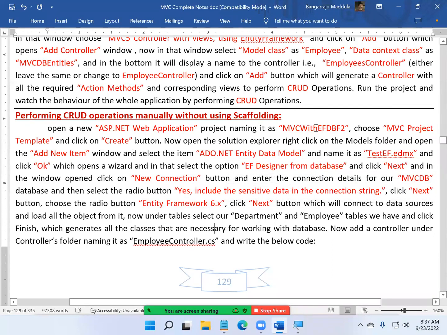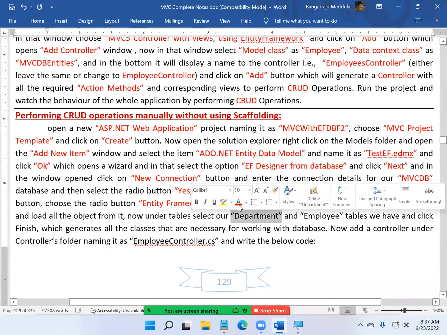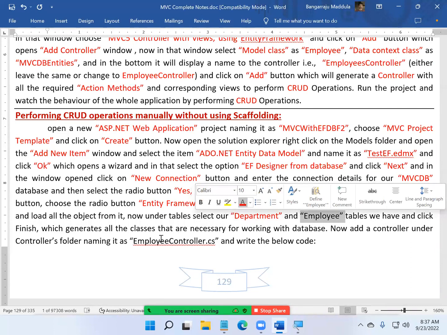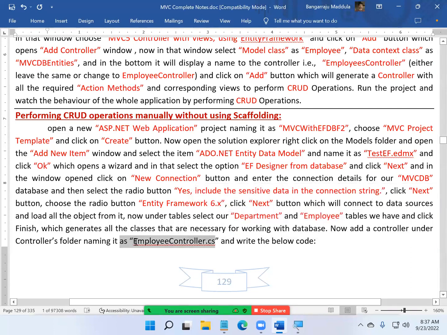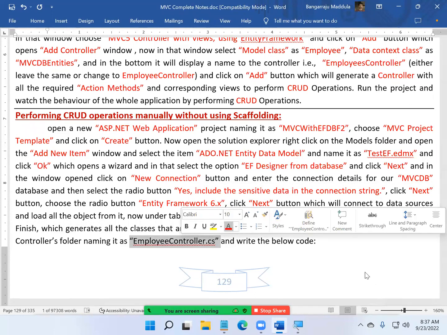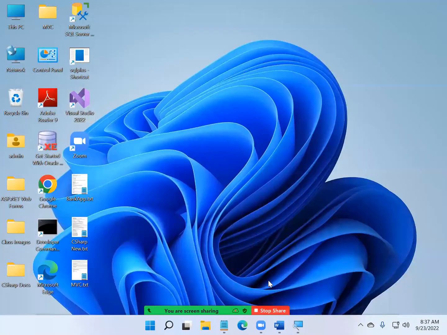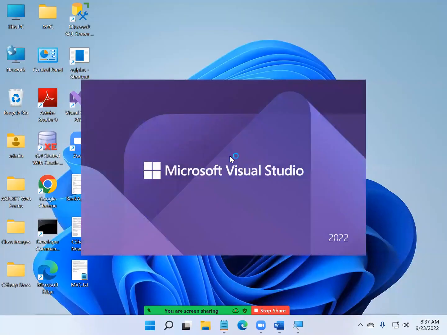I'll give the name as DBF2. I gave the name as DBF1 there. Now I'm giving the name as DBF2. Entity Framework, database first. Second example is what I'm showing. Now we'll write all the code on our own, and this code will be the same as writing the code in our LINQ to SQL. Okay. Observe. New project.